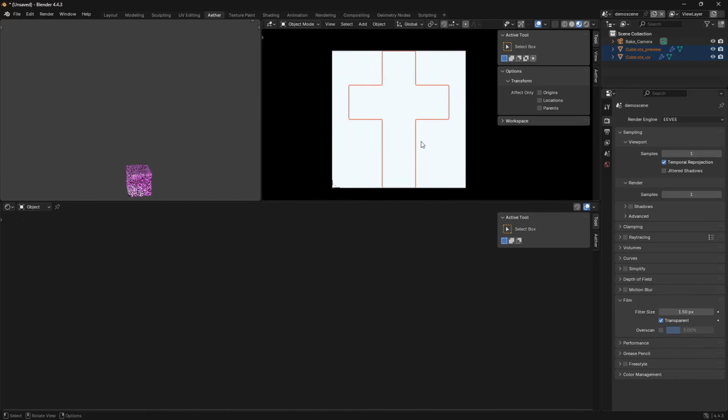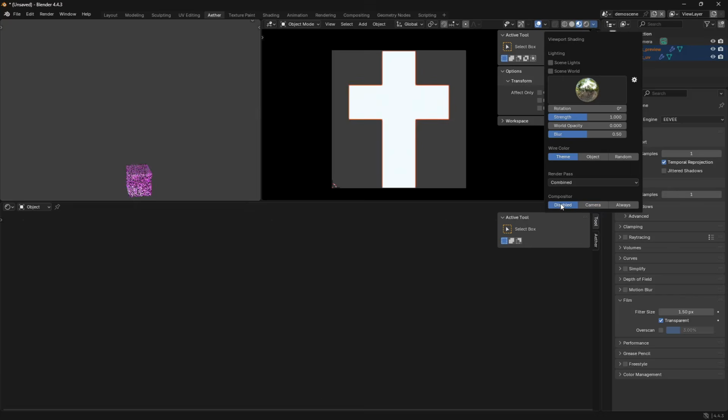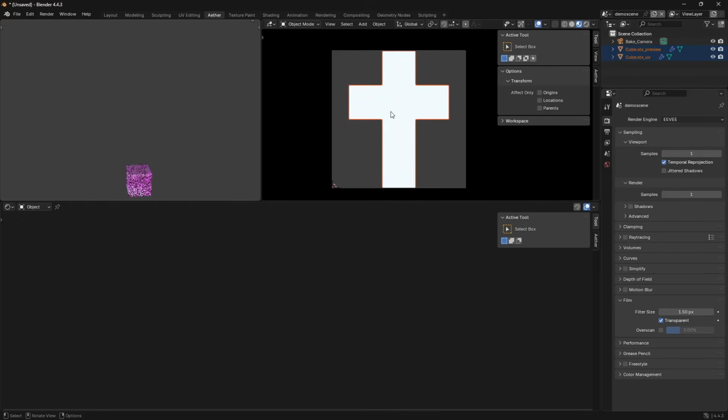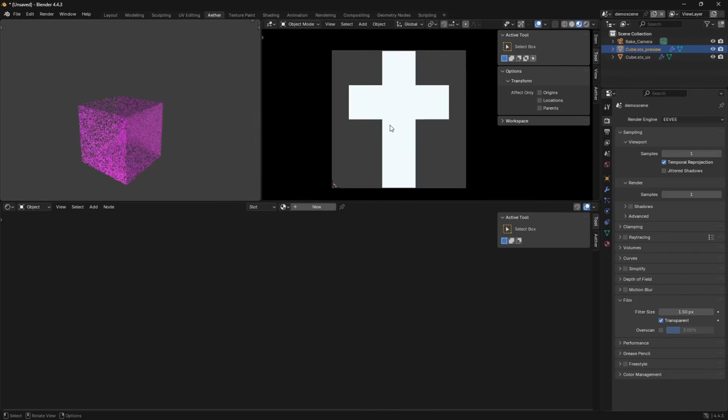Now you can see by default the whole screen turns white. I'll get into this a little bit later, but this is because of some automatic compositing setup that already happened. So we can turn the compositor to disabled in viewport for now. This left-hand version, you can see we have a cube, but it's pink right now, which is telling us that we have no maps rendered for this object.